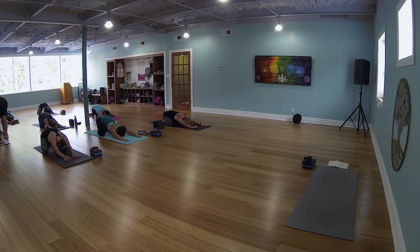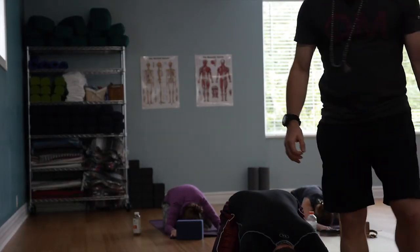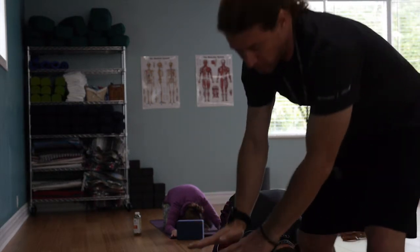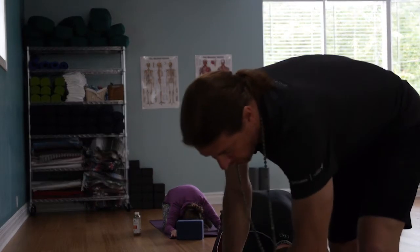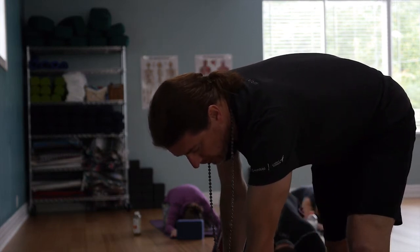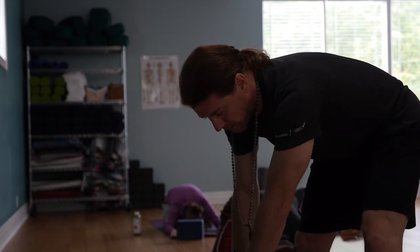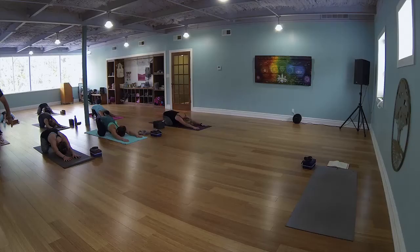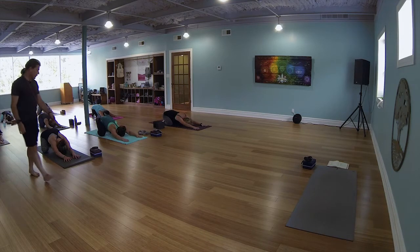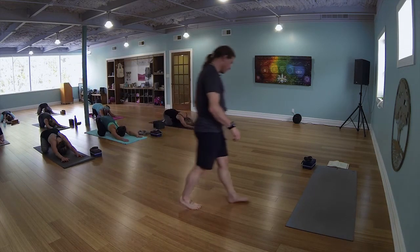Now, at any point, you need a little break, a little rest, an opportunity to reset. Child's pose always welcomes you with open arms. You can also hold downward dog or forward fold. All three give you the opportunity to completely reset, restore, and resync. As you exhale, melt down just a little bit further. Open the heart. On your next inhale, rise to a tabletop.